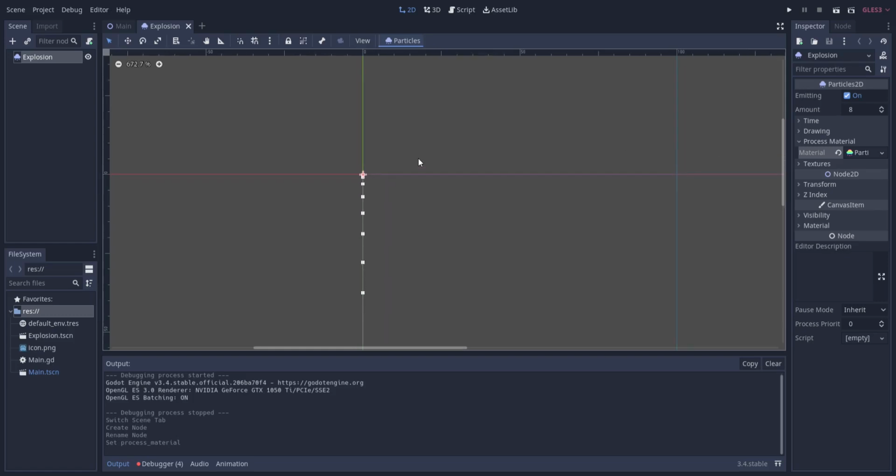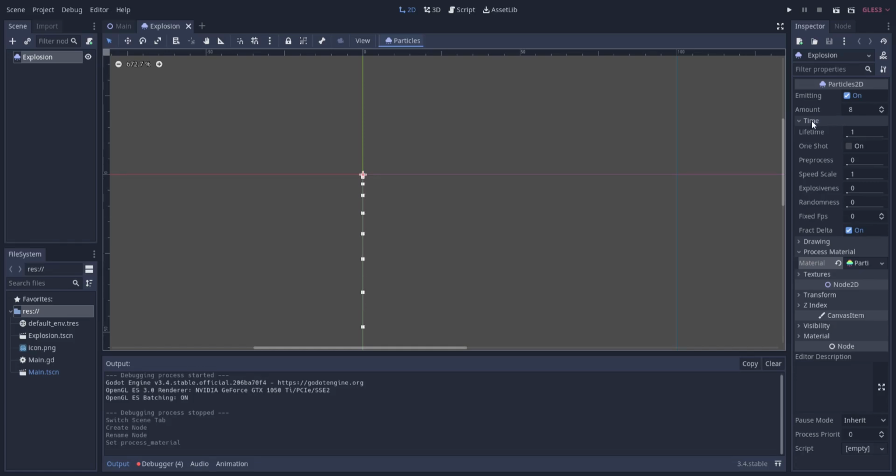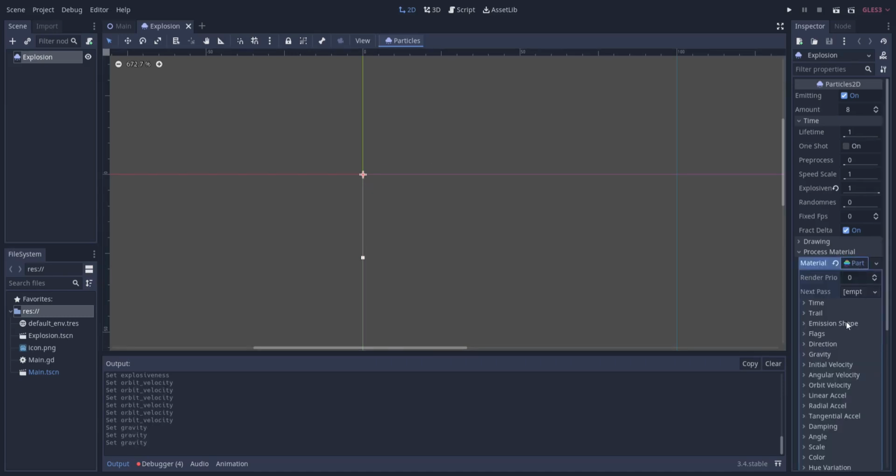Godot's particle system actually has a really easy way of doing explosions, which is aptly named the explosiveness property. So go ahead and turn this all the way up to 1. Unfortunately, it's not quite as simple as just that, as you can tell from these depressing particles that are being emitted right now. So first off, head to the emission shape and change it from a point to a sphere. Feel free to play with the radius here, but I decided to set mine to 5. Now already, it's starting to look a bit better.